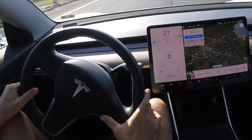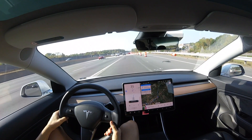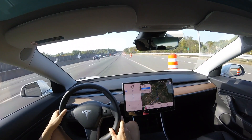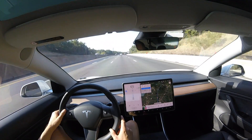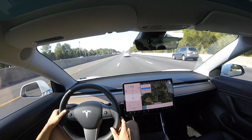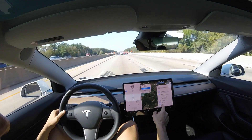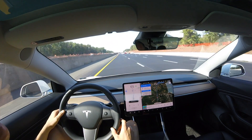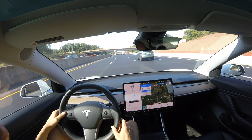The difference between autopilot and Navigate on Autopilot: Navigate on Autopilot is going to make lane changes for you. You can see that because we have Navigate on Autopilot on, that blue rectangle pops down and says upcoming lane change, get ready. Currently, you have to make sure your hands are on the wheel — it's going to prompt you to apply a slight force to confirm. We go through a couple lane changes; my exit is coming up so I manually move the car over into the left lane. It wants to get me out of the left lane almost instantly. If you turn HOV off and manually get in the HOV lane, it'll actually move you out of an HOV lane — a nice feature to avoid those HOV tickets.